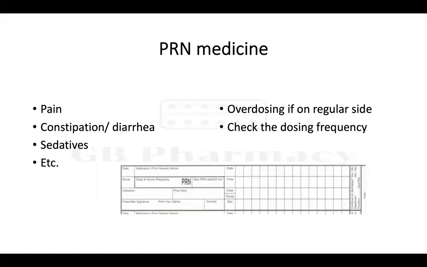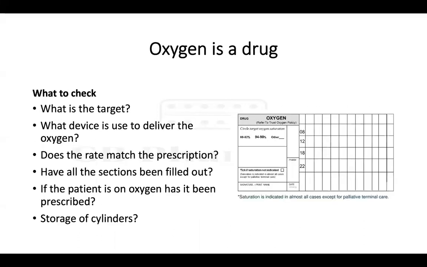So making sure that these PRN medicines are still within the total daily dosing, in addition to regular, and also if PRN is given hourly, you might be overdosing in that sense. But it's good to account for all of these as well when you're looking at your patient, and if they're using a PRN medicine a lot, it might be reason to put it on the regular side and review at a later date. Good.